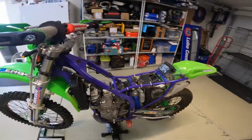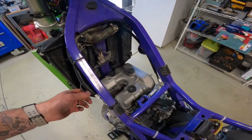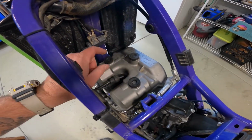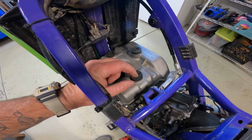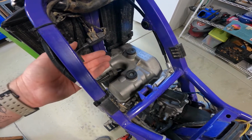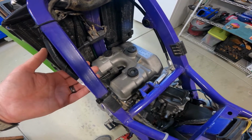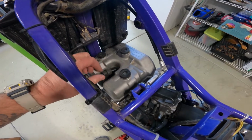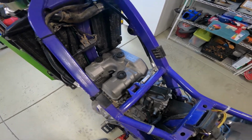So another cool thing is that when Jerry Layton did the motor, he put these rubber grommets in here on top of these valve cover bolts, because these valve cover bolts were touching the bottom of the gas tank. And of course that could lead to something catastrophic. So what a cool dude, man. He put these rubber grommets in here. He told me he did that, and then I just now found them when I took off the gas tank. Pretty cool.